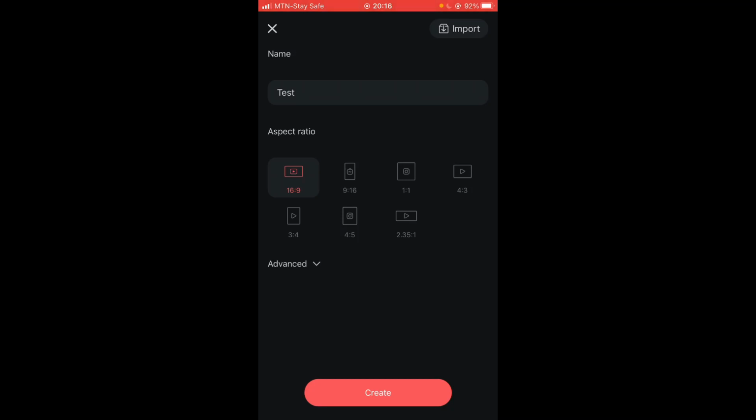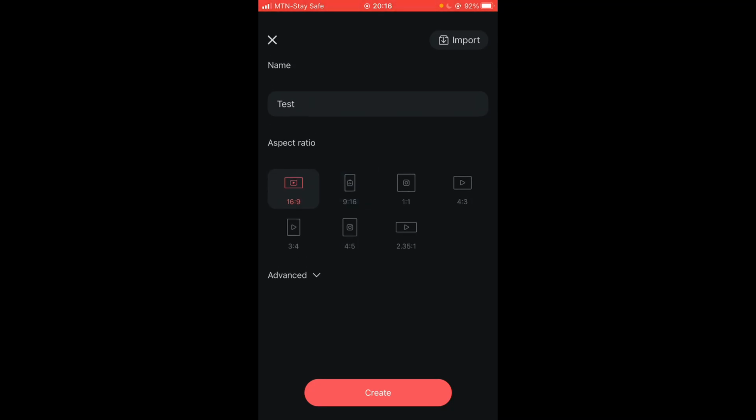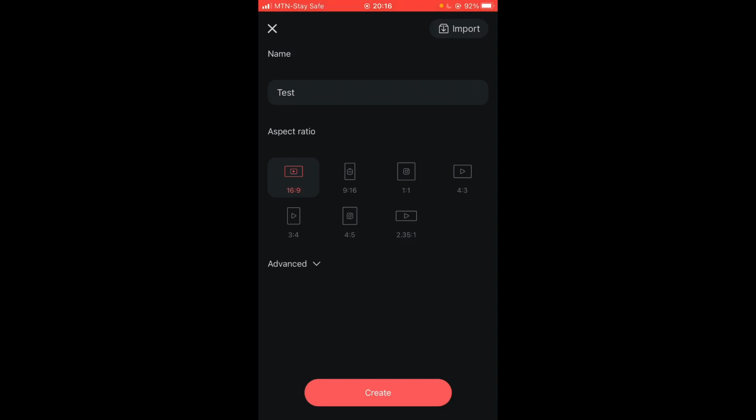Alright, so this is actually very simple and it has been simplified right here with the shapes drawn. Now the very first one here, the 16:9, popularly known as HD, 1920x1080p for the professionals, is the size or shape of video you want to use if you're making videos for, say, YouTube or regular television. So you'd want to use this.